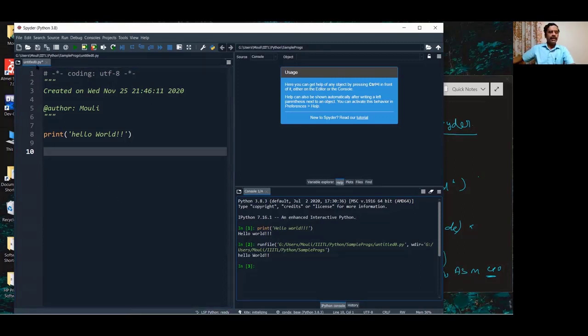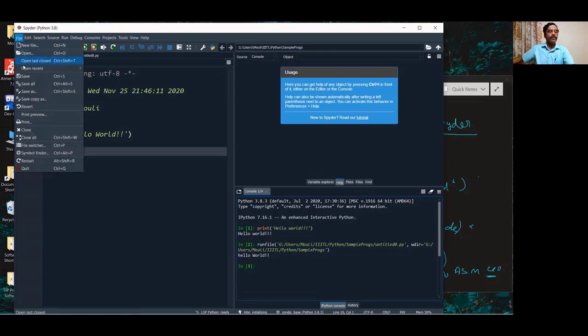Now, it is not good to have an untitled Python random file, and you don't even know where this Python file is stored. So later on tomorrow, if you want to look at your code and modify it and add some new features, you will be searching around for this particular file. So it is always a good practice to store it in a particular directory methodically. So let us do that.